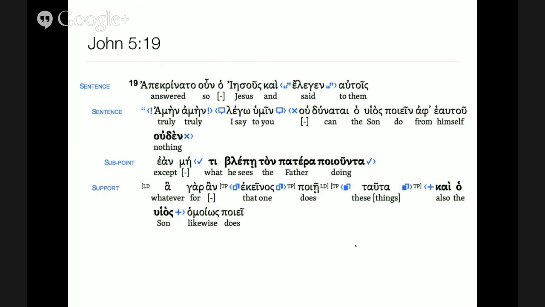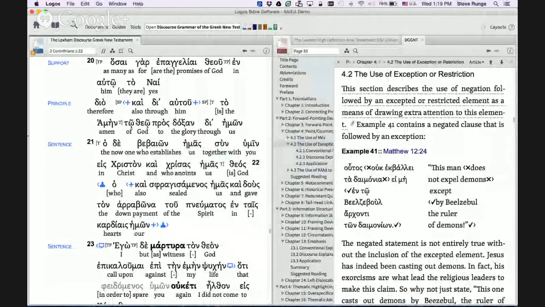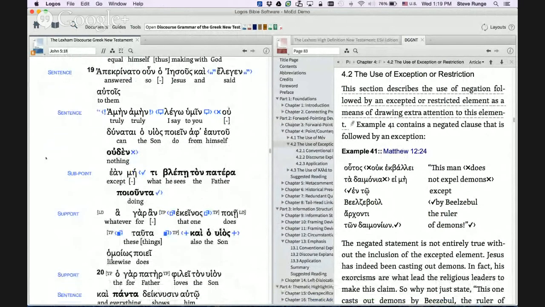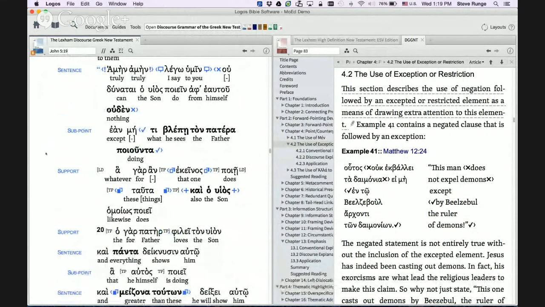This is one of those propositions where, from a logical standpoint, it makes it sound like the Son is able to do certain things or to do other things, just not of himself. But if we keep reading, so we have the statement in John 5:19, truly, truly, I say to you, the Son does nothing of himself except what he sees the Father doing. And this creates the impression, and what Hun is arguing, is that this is not a correct statement because it makes it sound as though the Son is doing other things.